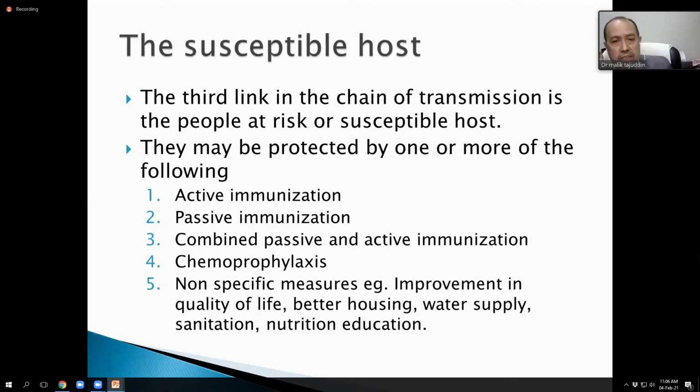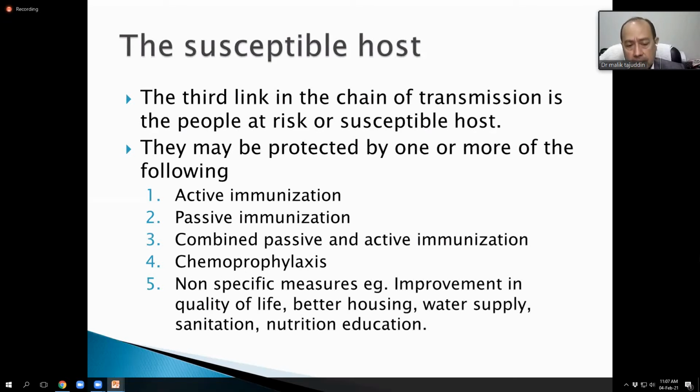And then we discussed how the susceptible host can be converted into the resistant host. They are no more susceptible to the disease, so if the organism comes to them, it cannot infect them. This may be through active immunization. So you have a whole immunization program in which you are immunizing against 11 diseases. Then there is passive immunization, in which antibodies are injected, and combined active and passive immunization. There is chemoprophylaxis, for example, for malaria. If you are taking 3 tablets of Fansidar, having artemether and lumefantrine, weekly, then if the malaria organism comes within your body, it will not infect you.